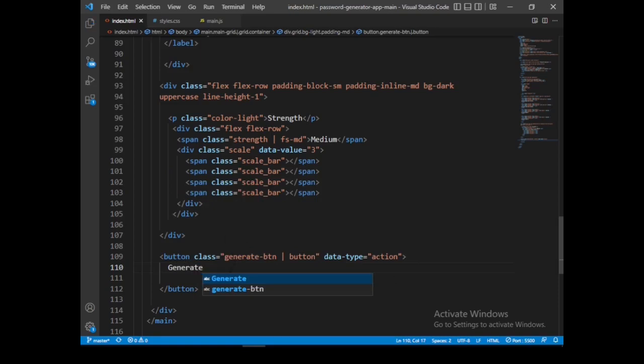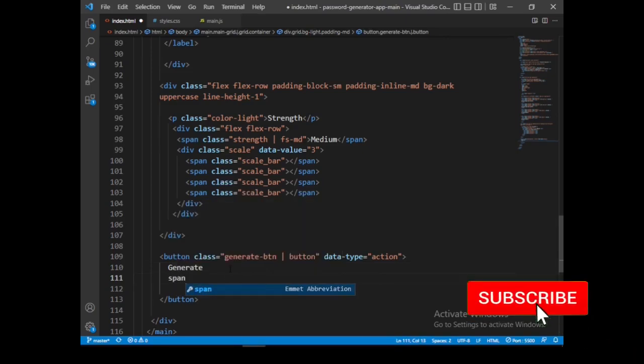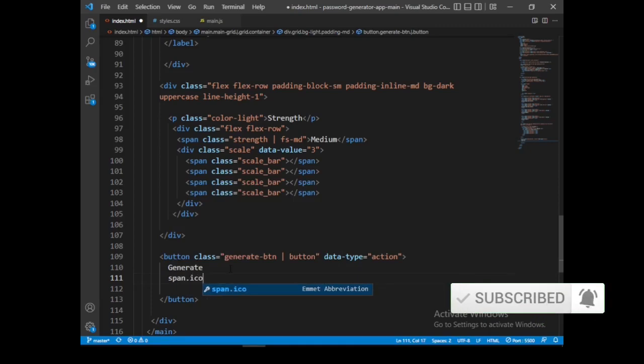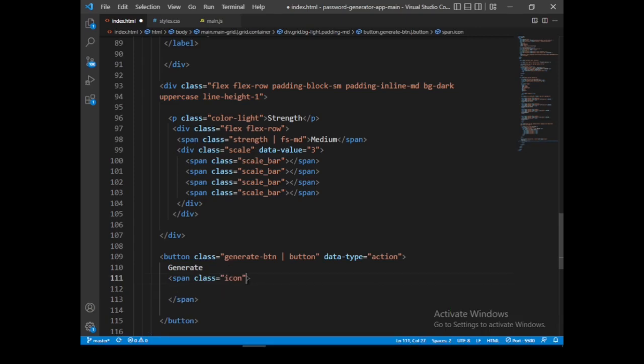Now before I go on, I can see that I need an image as well. So we're going to have a span, and we give it a class name of icon. I want to style the span. We give it a width of 12, then height of exactly again 12.